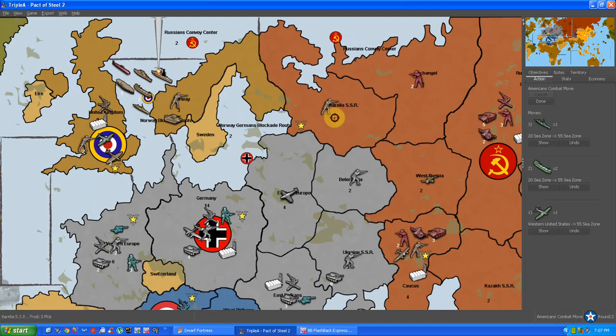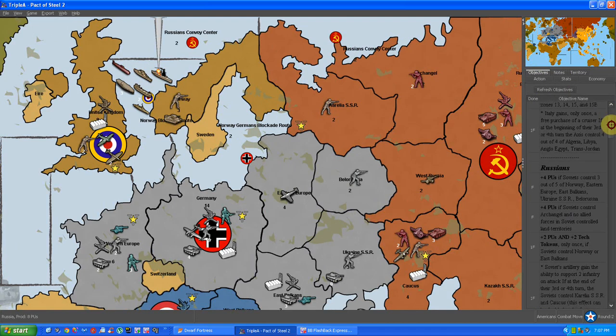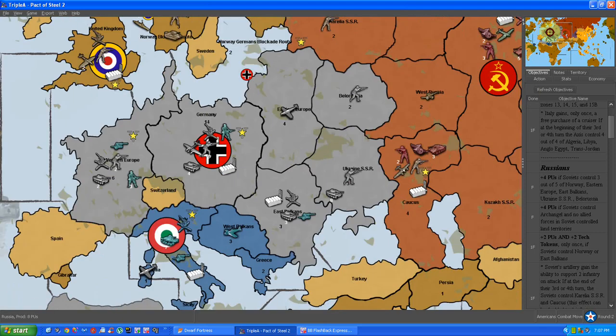And because the UK actually has guys in Russia, I'll note this for Russia, one of their objectives here: if they control Archangel, and if no Allied forces are in Soviet territories, they'll gain 4 Russian units. Because the UK has units in Russia's territory, they won't be benefiting from that little objective. So it won't really hurt them to have a little bit of defense, if I want to do that. And I might do that. We'll send him over here to Russia, the fighter.